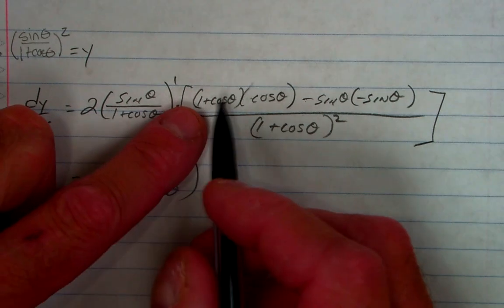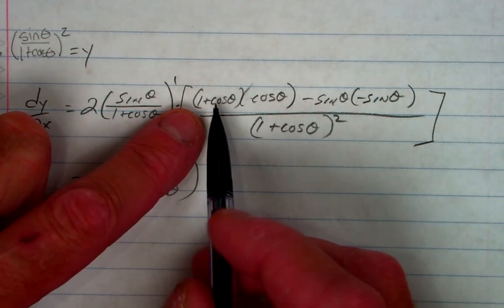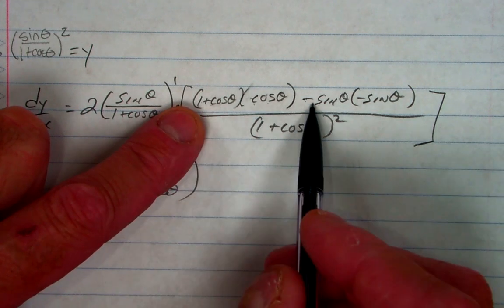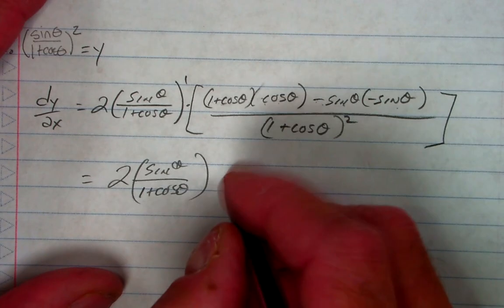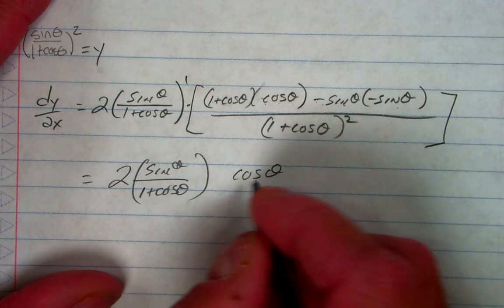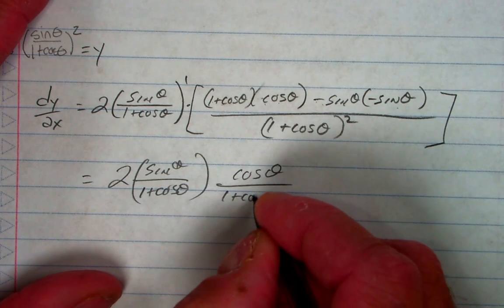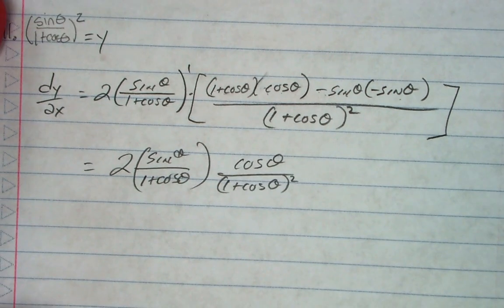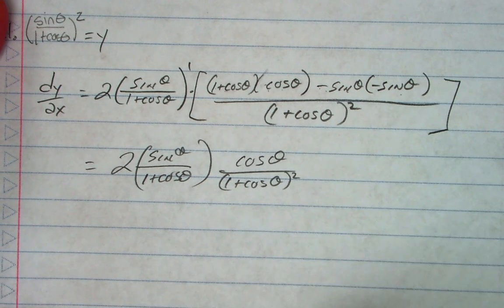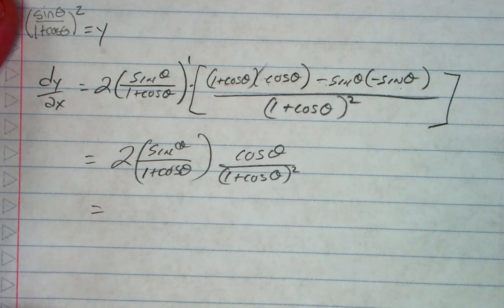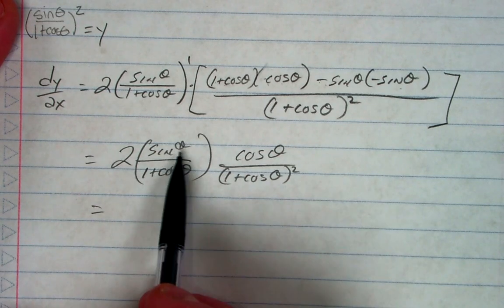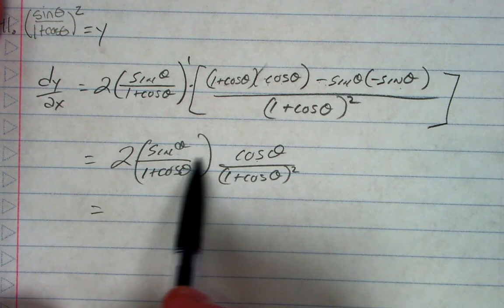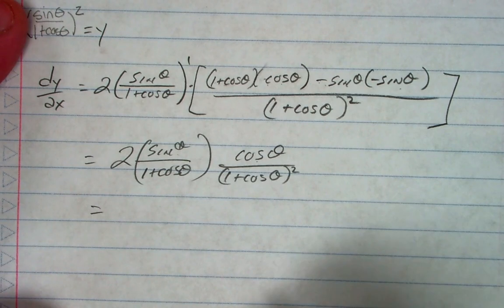Okay, so I've got 1. I'm going to try and save a little bit of time here. I got 1 cosine plus cosine squared plus sine squared. So it's just going to be cosine on top over 1 plus cosine theta squared. And then other things we can do, we could simplify this. Sine times cosine. Did they change this to tangent? No, you can't change that to tangent. Sine over cosine. Duh. Okay.